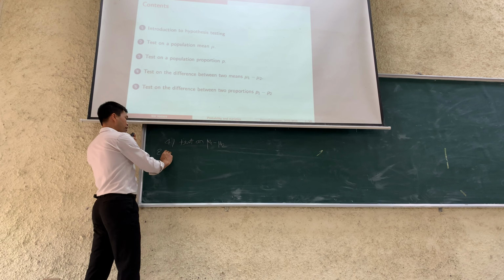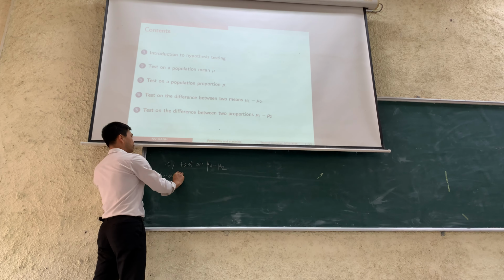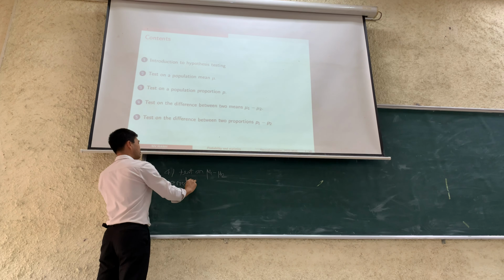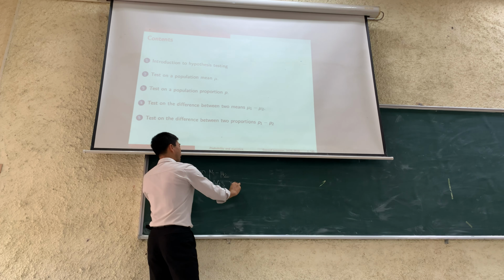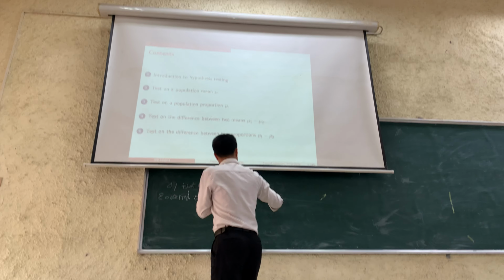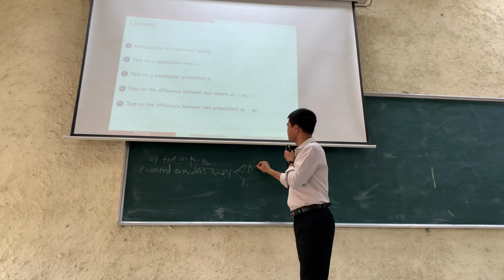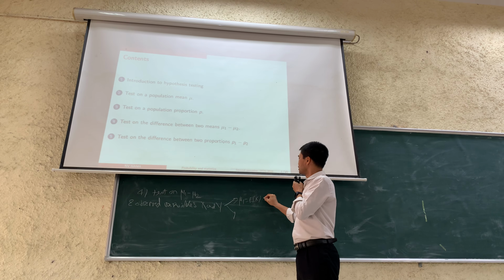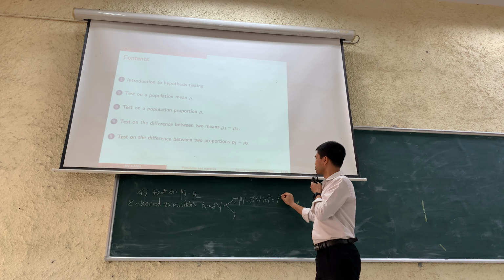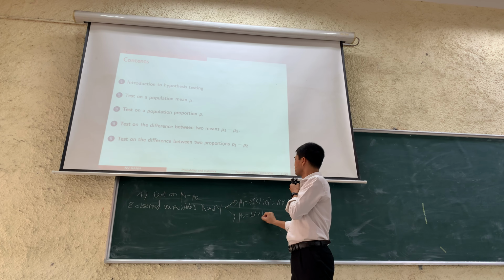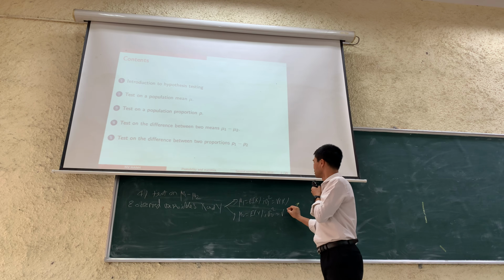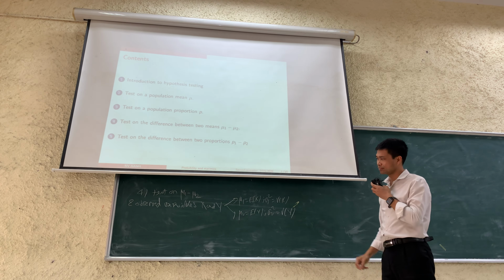In this problem, we observe two variables. There are two observed variables, x and y. We want the mean of x, where mu 1 is the mean of x and sigma 1 square is its variance, and mu 2 is the mean of y and sigma 2 square is its variance.